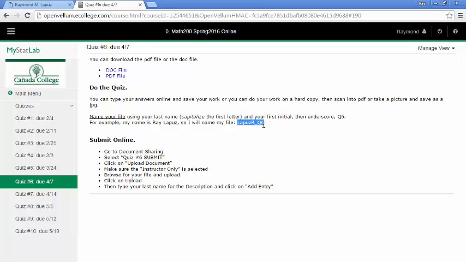One thing I ask is that you save your file name, whether it would be a picture that you took of your file, or you saved it as a doc file, or you were able to scan it and save it as a PDF file. I want you to save it with a file name, your last name, your first initial, underscore, Q1, 2, 3, or whatever the quiz is, doc, .jpeg, .pdf, or whatever. And I want you to submit that actual file. Okay, so those are the quizzes.